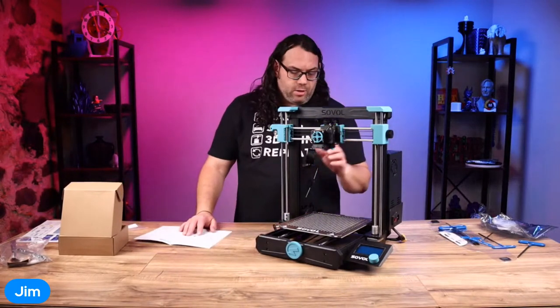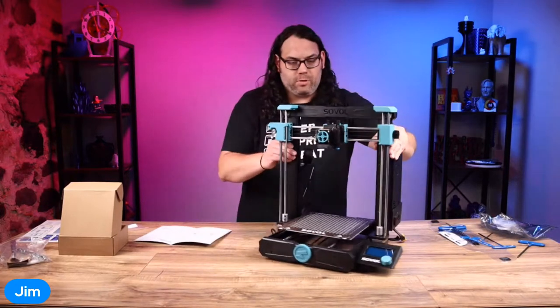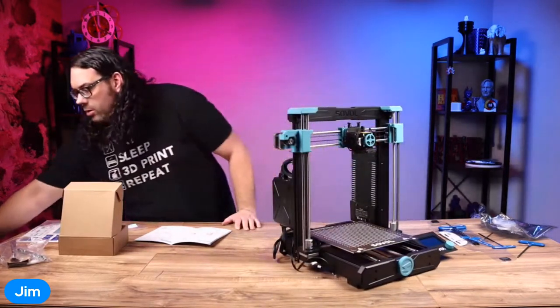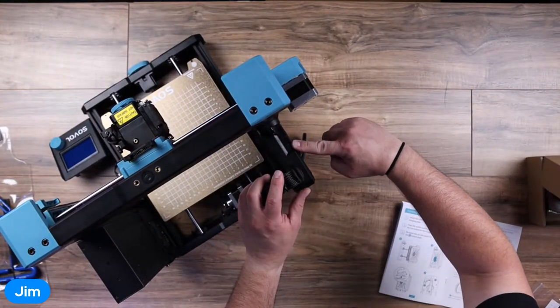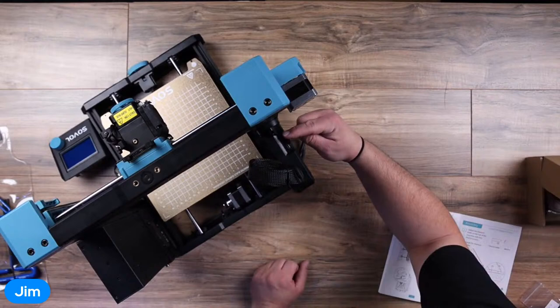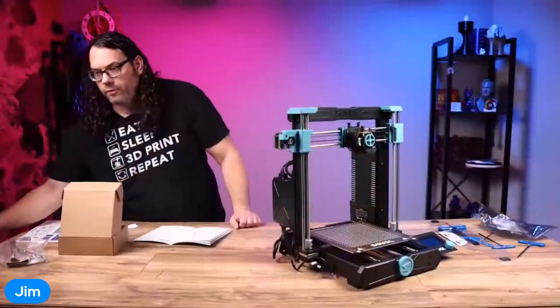No tool needed. I do like that. So the control panel, no tools needed. Let me drop this over here so maybe you can see. It's really hard to see. Here's your USB, and there is your SD card. They're right in the top here. Kind of hard to see because it's a little bit further away.